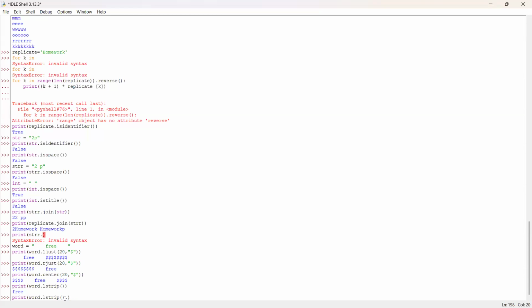Now, nothing showed. Something's supposed to show. Oh, because L strip will return something. Type dot center, dot L just.